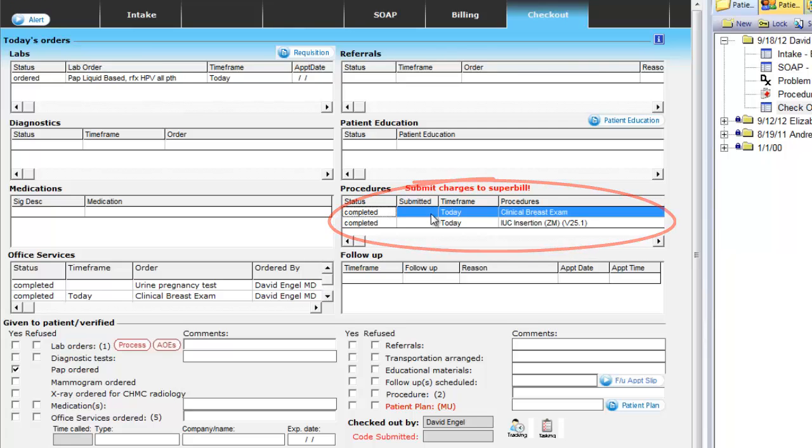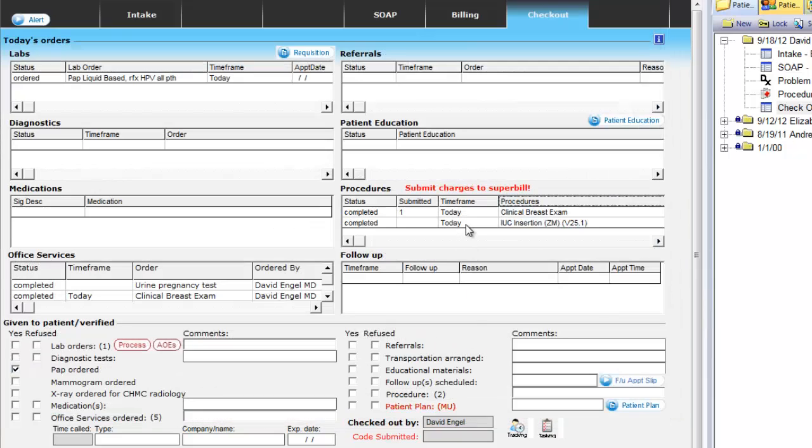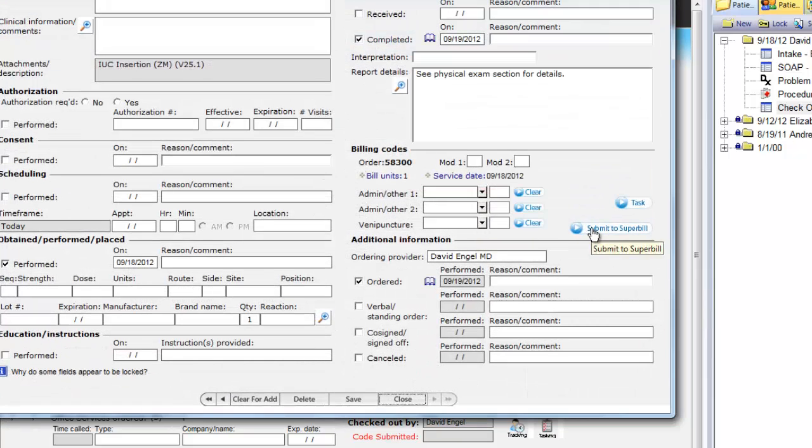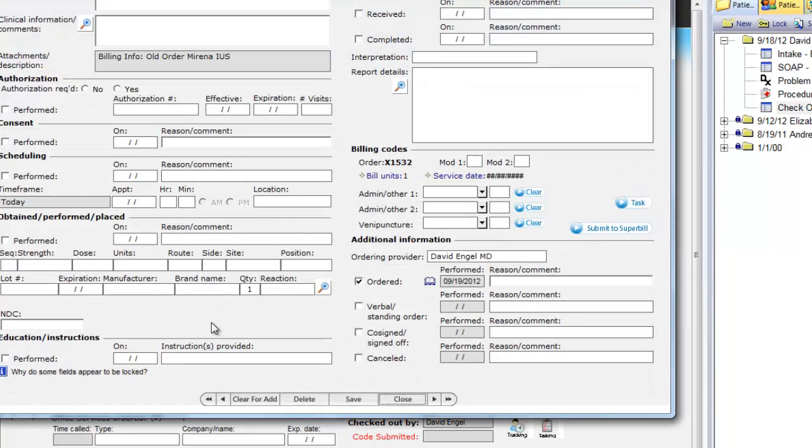They bill our procedures. This is the equivalent of bubbling in an item on the Codescan sheet. And they also bill for the medications we dispense.